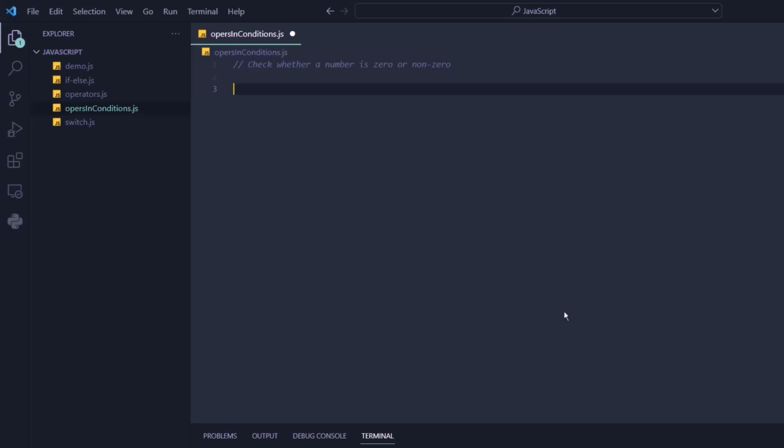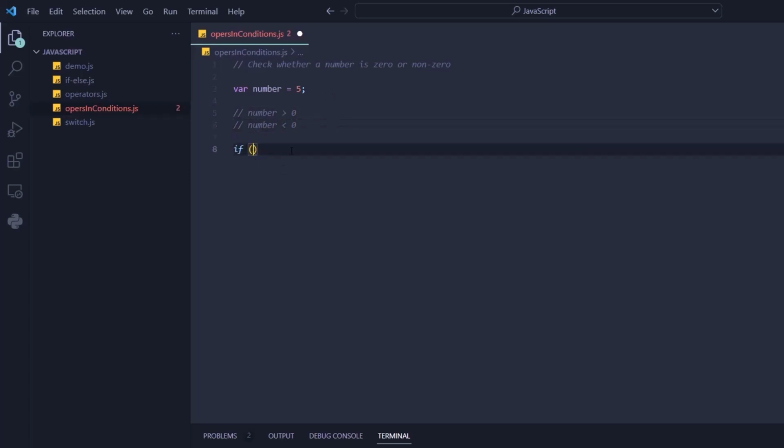So let's start off. At first we need a number, so I'm just going to create a variable. I'm going to call it number and set it equal to something like 5. After that, we have to place our if condition. So let's see what are the two conditions that we have to combine. So the very first condition is that the number should be greater than 0, and the other one is that the number should be less than 0. Now that we have these conditions, let's write them down between the round brackets, like number should be greater than 0 and then number should be less than 0.